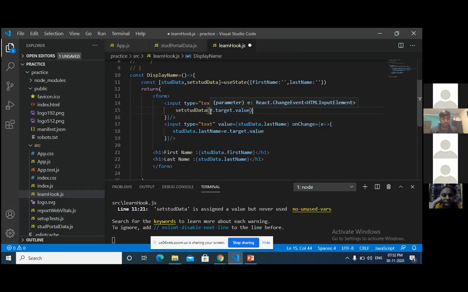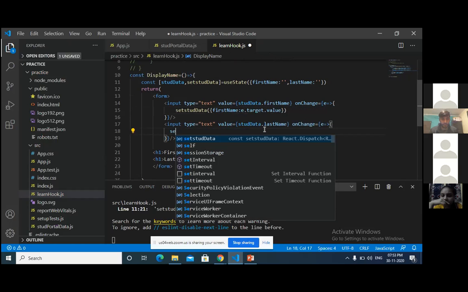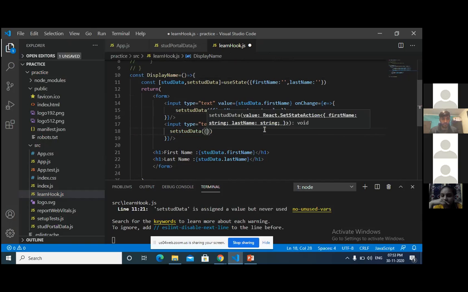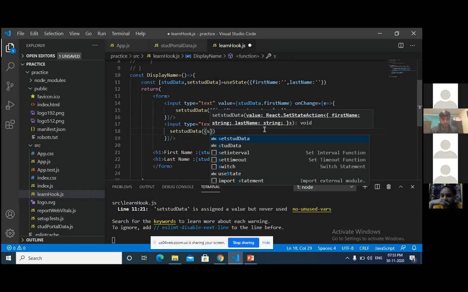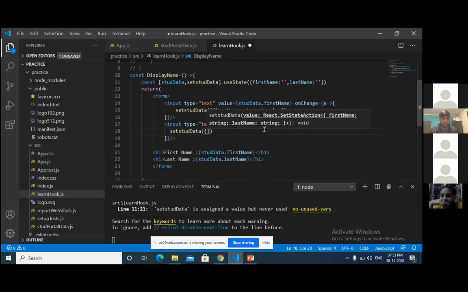Inside this object, setToData, first name, first name, target dot value, first name, colon.